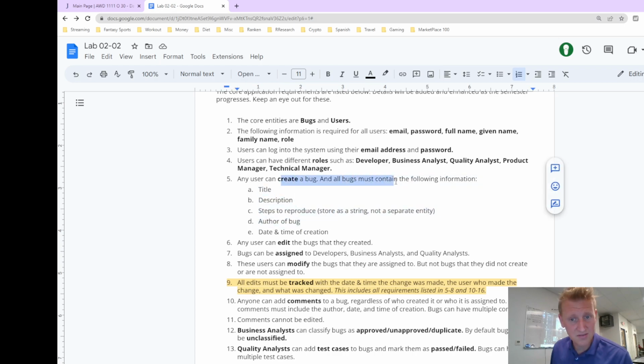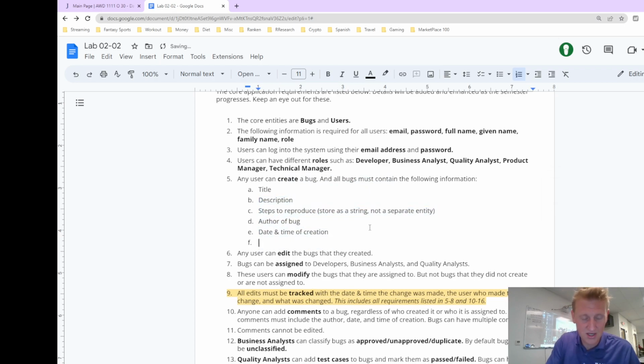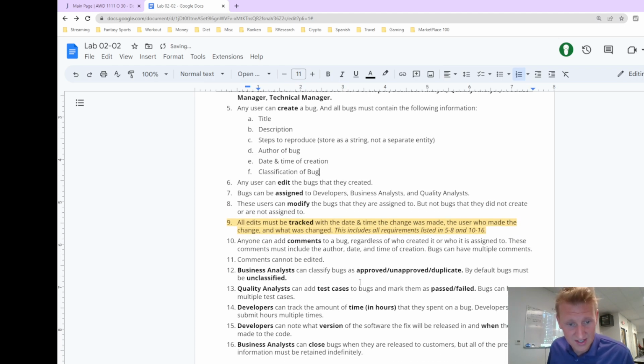It says all bugs must contain the following information. Here, it doesn't really talk about bug classification, but I'll add it, because down here it does say that bugs by default are marked as unclassified.